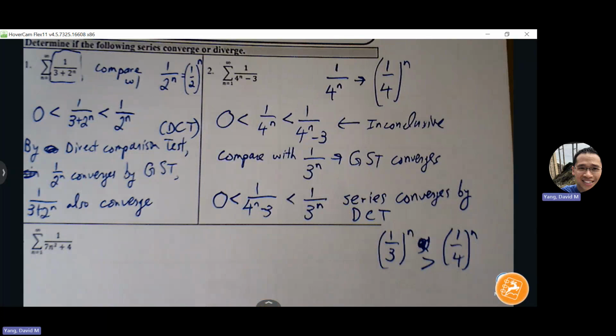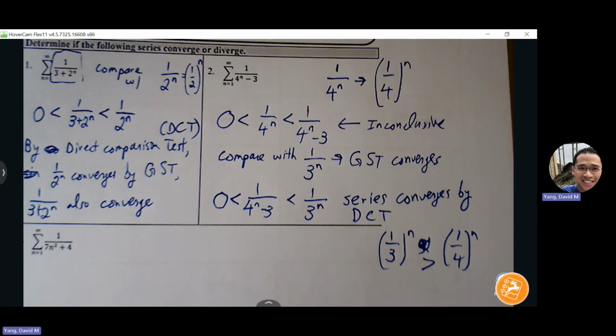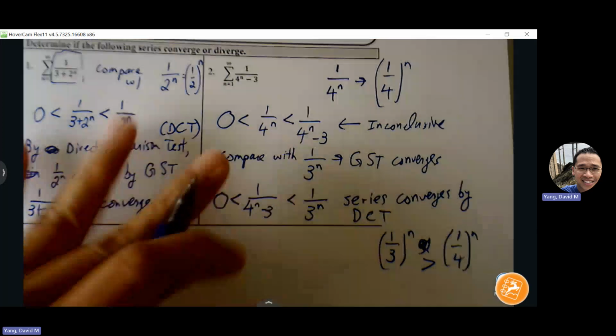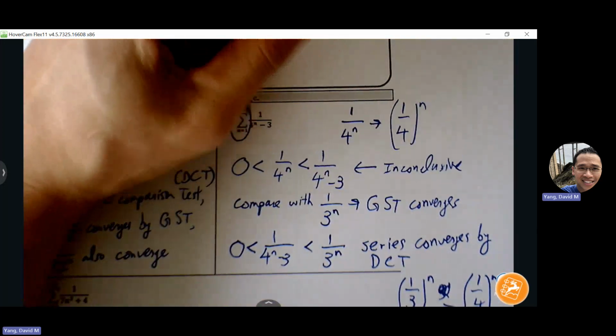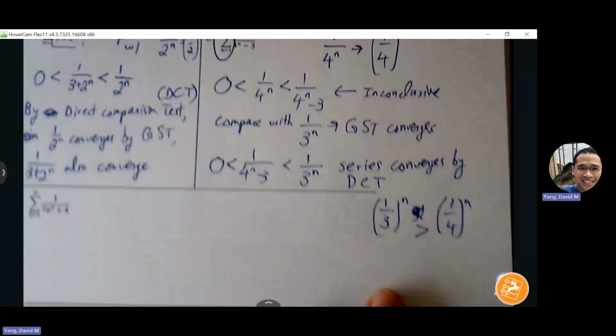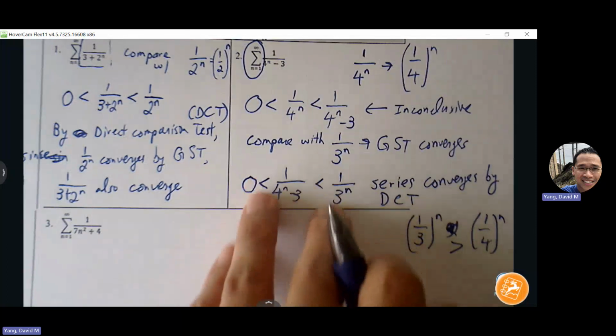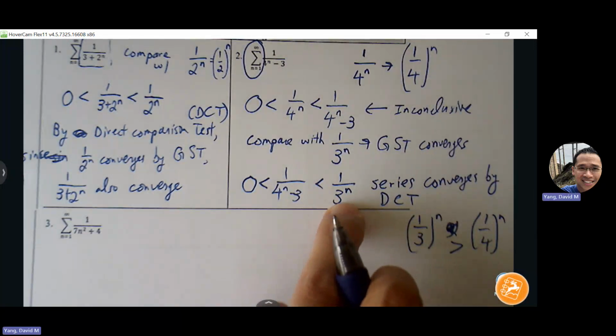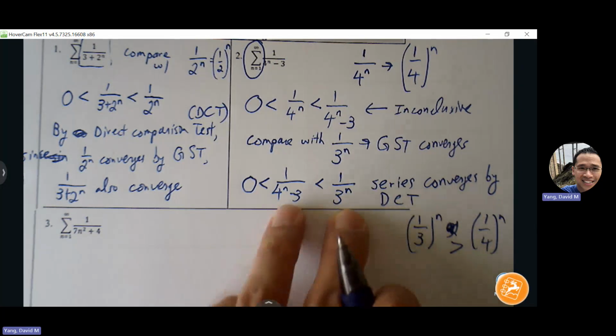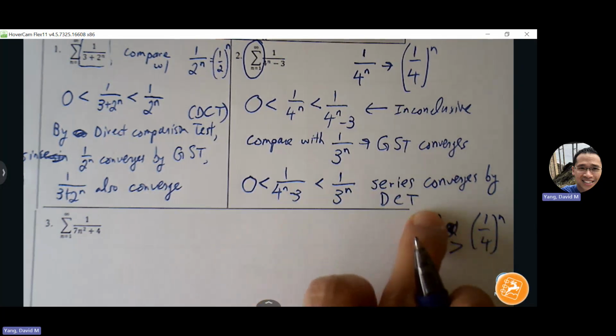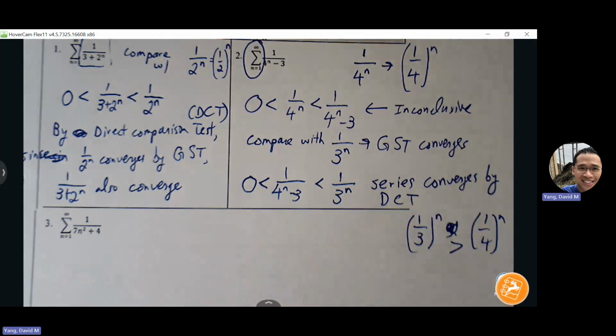Even though it's just their limits that are in that order, and not necessarily at every n, you can still write that inequality. Like if you were to plug in 1, that would be true. We know all these cases are when n is approaching infinity, so you can just assume that. Yes. I know it's a little clunky here. I'd prefer to have something a little more defined, but this is how direct comparison can be used.